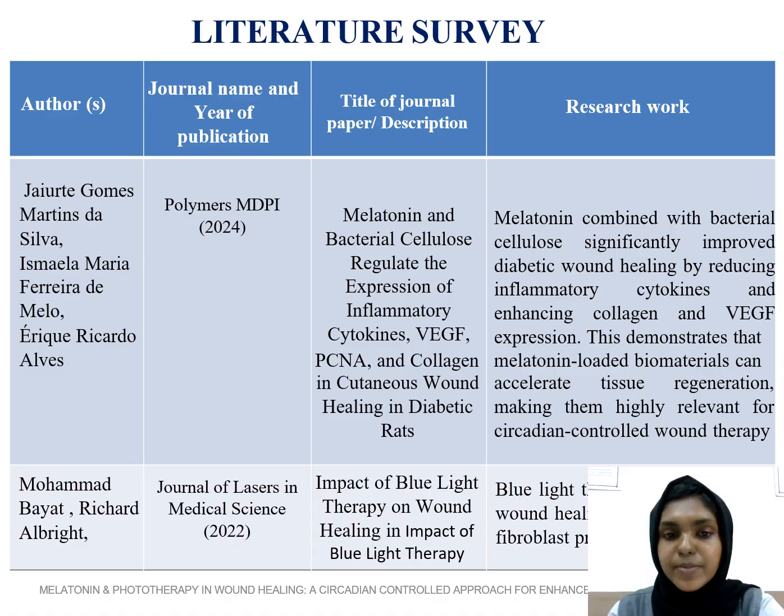Then the third paper I took is melatonin and bacterial cellulose regulate the expression of inflammatory cytokines VEGF, PCNA and collagen in cutaneous wound healing in diabetic rats. This paper shows the diabetic rats wound healing using melatonin. Then the fourth paper is impact of blue light therapy on wound healing. This paper shows how blue light impacts a treatment.